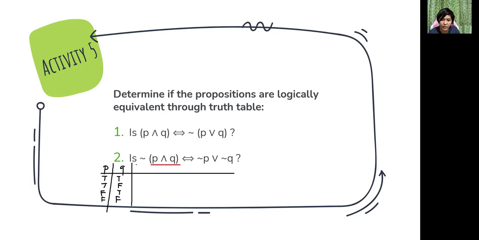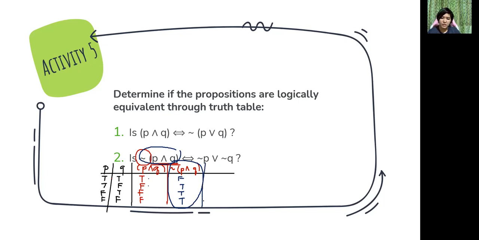Okay? Ito muna. So, P and Q. Alam na, again, we all know P and Q means and parehong true. Ito lang namang una ang parehong true. So, the rest are false. Now that we have this, we can negate it already. So, ine-negate lang natin itong ginawa natin P and Q. Okay, let's try to negate this. Kabaliktaran ng true ay false. Kabaliktaran ng false ay true. Okay, yan. So, meron na tayo nito. Okay?